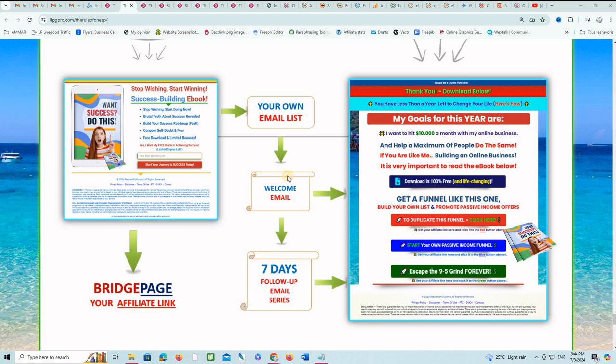your subscribers. Not only that, but every time someone subscribes, it will be taken directly to a bridge page, which is your affiliate link for this same offer. And if he buys, you will make 100% on the front end offer, and then you continue making 50% commissions on all the one-time offers and upsells that are on the funnel.